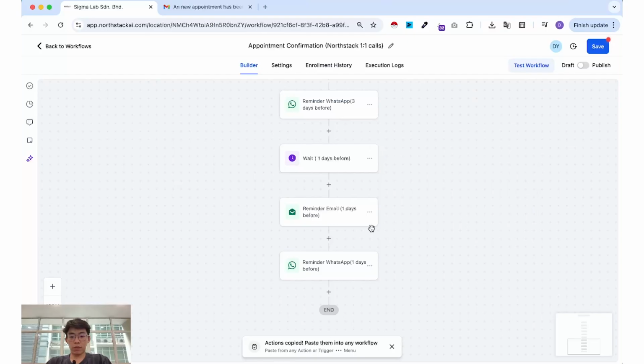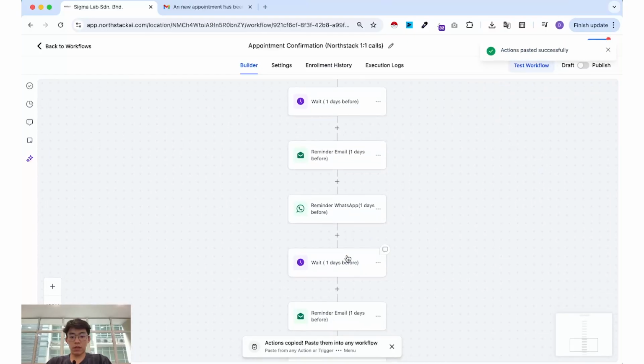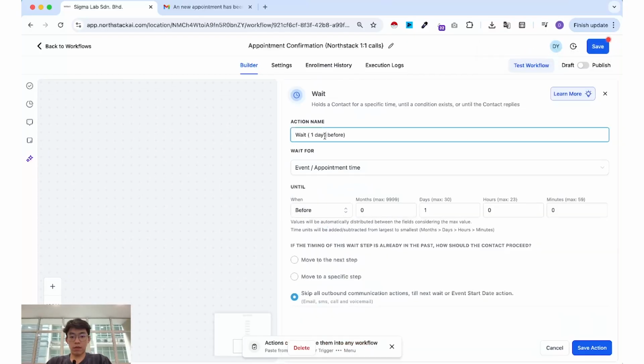Now we just copy again for the 10-minute one. Copy your actions from here and paste again. 10 minutes before. Remember to change this, because this action name is just a reference for your own use, to better understand the workflow.